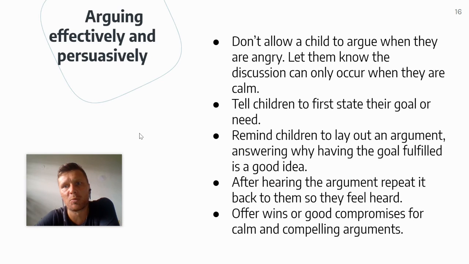And so, one of the things to think about here is, we don't want to be arguing. We don't want our child to feel angry. And so, we let them know, first of all, that this can only happen when they're calm. The first thing is to think of the structure, like how this is organized. And so the first thing is for them to state their goal, or their need. What is it they want? And then remind them to lay out their argument, so explaining why this might be a good idea. So what evidence do they have to back this up?